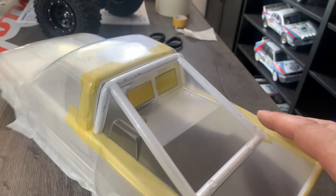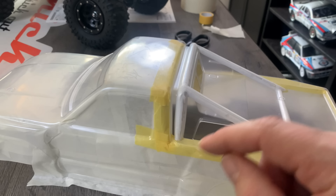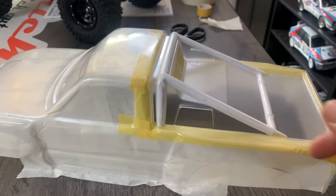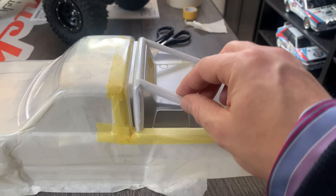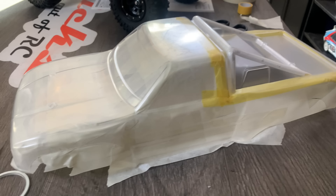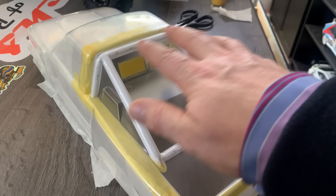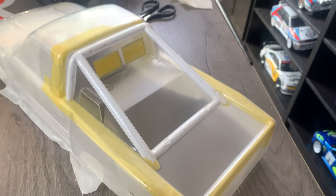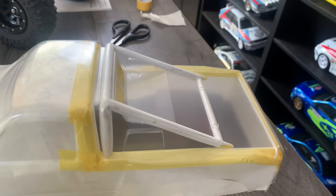I've masked off everything else so I'm going to do the black first, then we'll mask off the windows, then I'll do it gunmetal grey. After that I'll pick this off and then that will be red. I might back it in white just to keep the red popping, and then back it all in black. So we've got a lot of work to do. What I'll probably do is put some clear on first to make sure I don't get any creep, and hopefully that'll keep it nice and sharp as there's a lot of curves in here. Wish me luck.